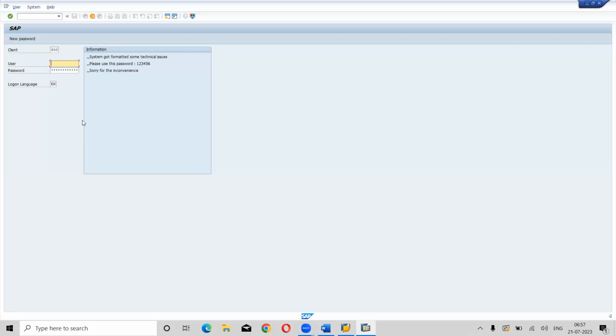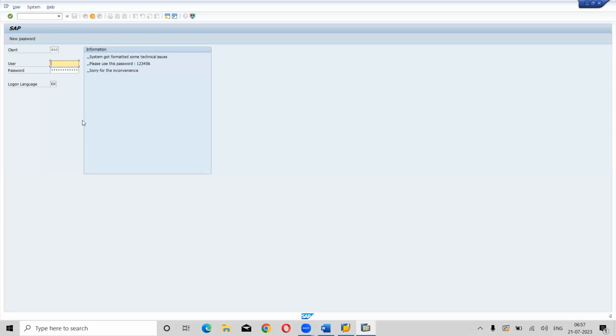Next day when you try to start the server, 100% it's not possible if it has crashed. Then we need to go again to the basis consultant and install the server in our system. Clear?